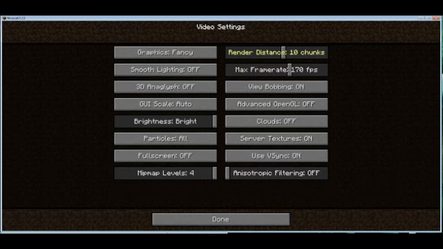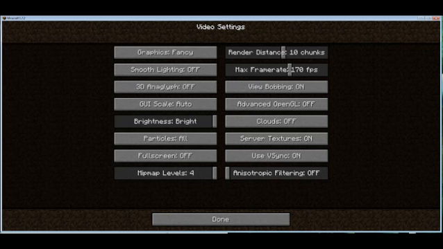Frame rate I kind of understand. The render distance setting I'm not completely happy with, because it used to be that you had about 4 settings, and that was your render distance. You could see far, which would load a lot. You could have a normal vision, as in only so much, like this is what Minecraft defaults to. And even then Minecraft would default to something different based on what it found out your computer could do. You would have short, which would not allow you to see the sun. So determining the time of day was necessary with a clock. And then you also had tiny. Tiny was just like you could see maybe 20 blocks in front of you.